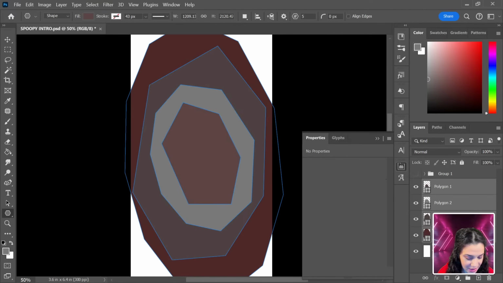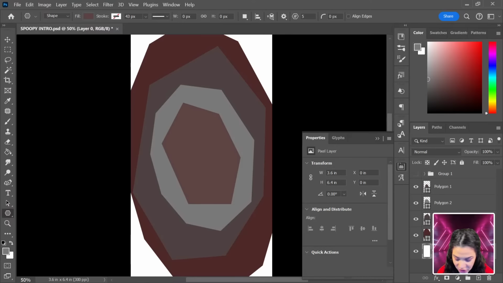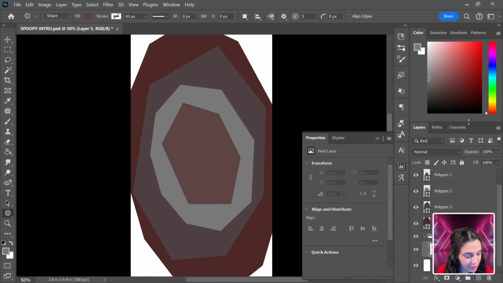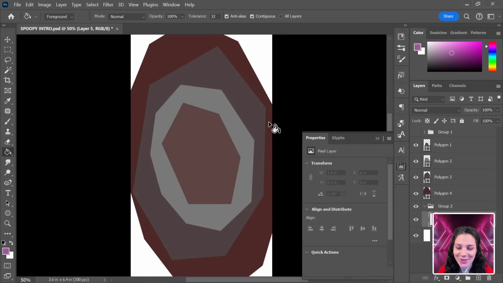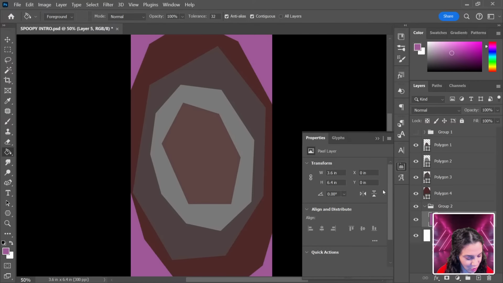I've got these 4 here, and I am going to start a group because this is going to be separate. I'm going to crank this up a little bit. There we go. And what I'm going to do is paint bucket in a purple.